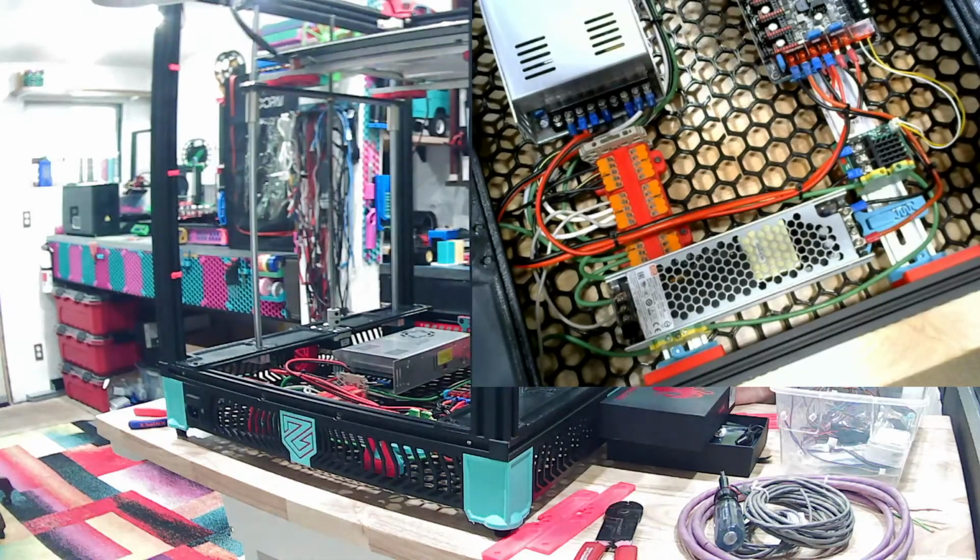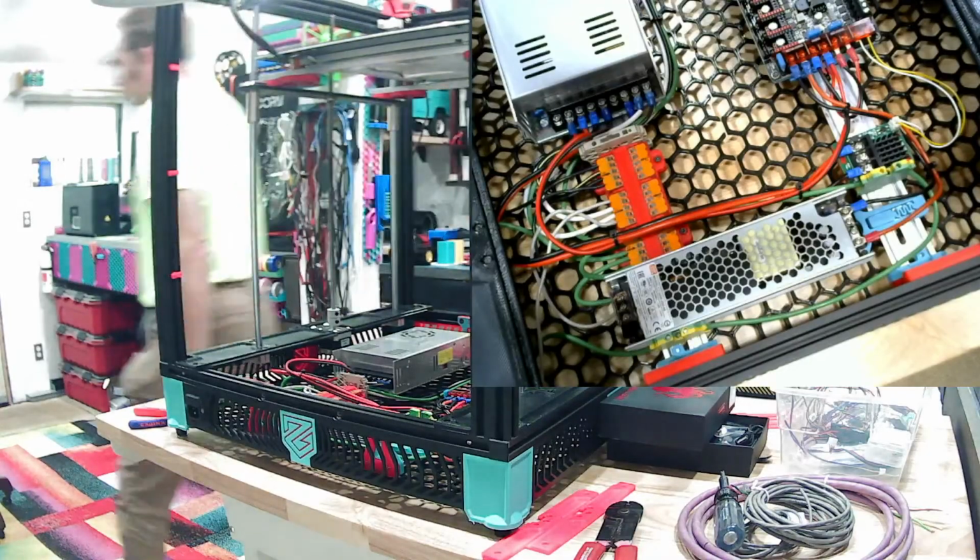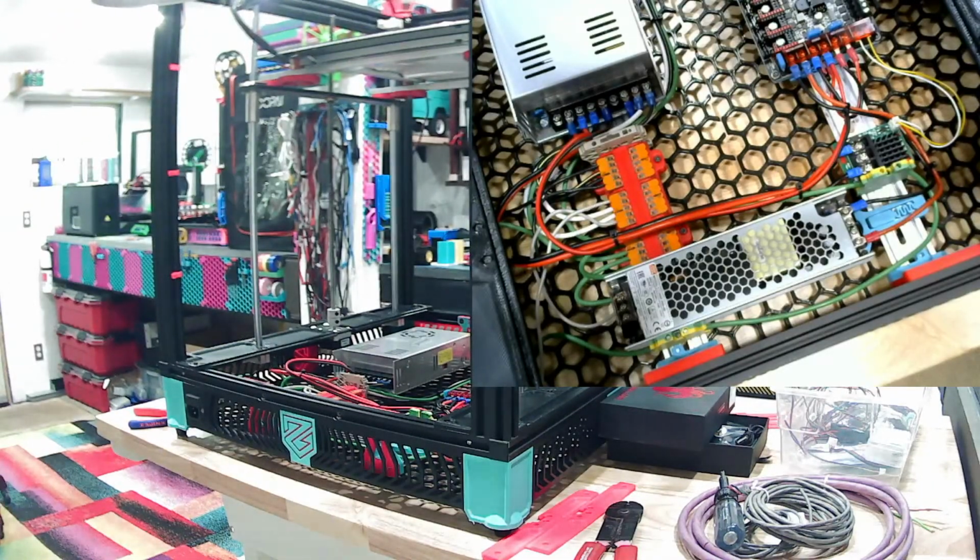Of course, we need to make sure we set the jumpers so I don't forget, because I want the A and B, which I have no idea which ones they're supposed to be. Jump. Okay. Wire to motor power, wire to main power. So which one do I want to use for? Alright, hang on. I gotta look this up.